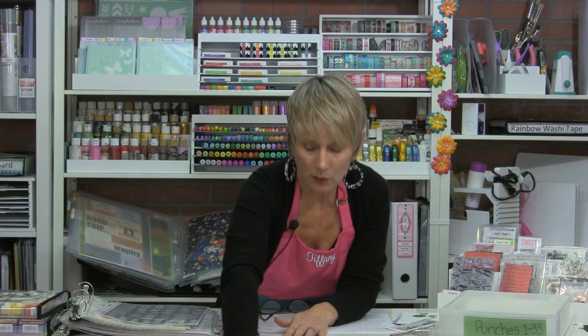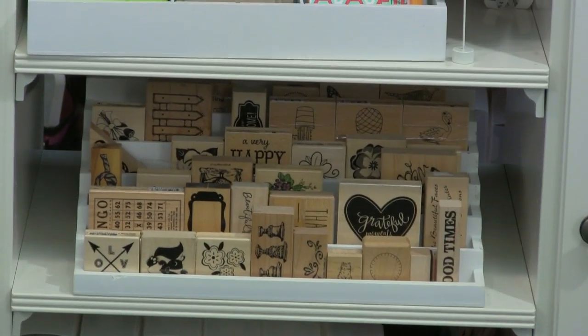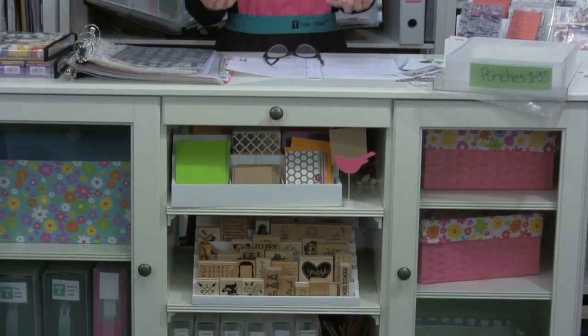For those looking for storage for stamps, dies, and punches, all of our DeskMade stuff is on sale this week. Depending on the space you have and how you like things, getting the right tools is important before you start cataloging. Many of you already have containers that work perfectly fine. One common problem with organizing bulky things like punches, stamps, and dies is the idea that those things have to be kept together by category.